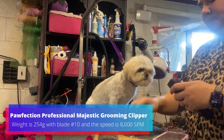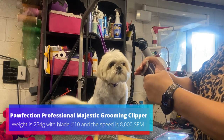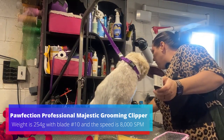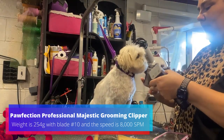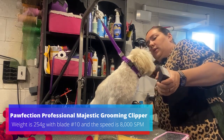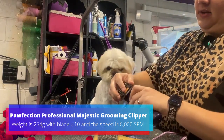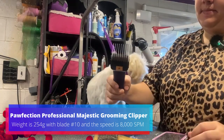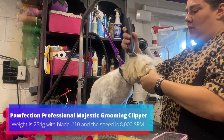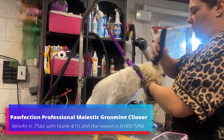I got her body all done. Now what's cool is I'm going to put the 30 blade on and just hitch it on the bottom and snap it on. Now I can use any of my attachments for my wall set, or basically any attachments that are made for the A5 style clipper blade. I'm going to put a number 1 on — same way that you always attach it, put it on the bottom and slide it up. Now I've got my attachment on. It works really well. For how small of a clipper, I'm pretty impressed with how powerful they are and how nicely they cut.